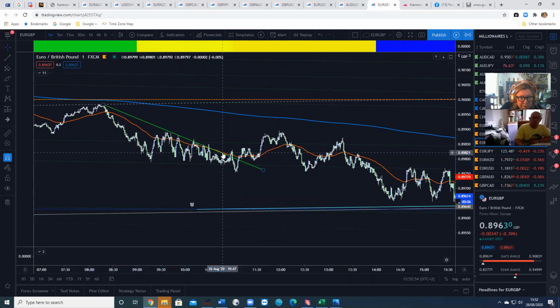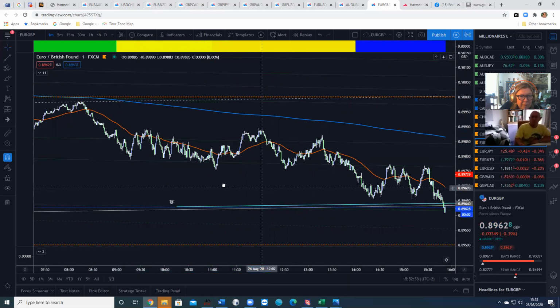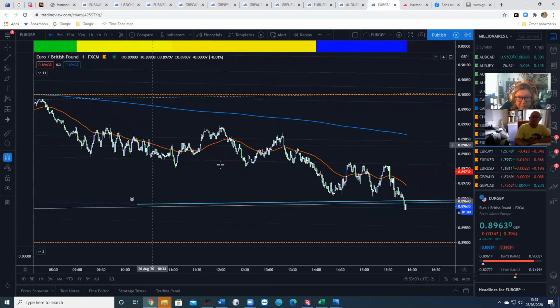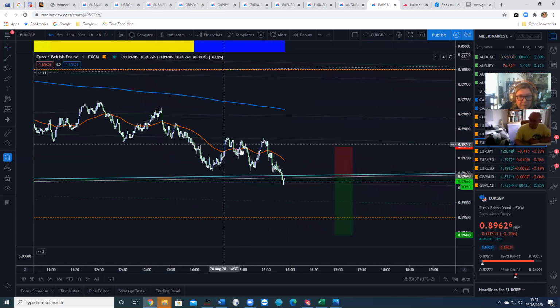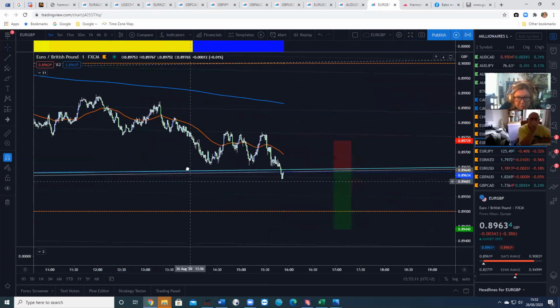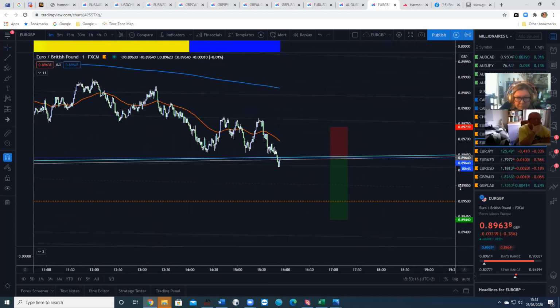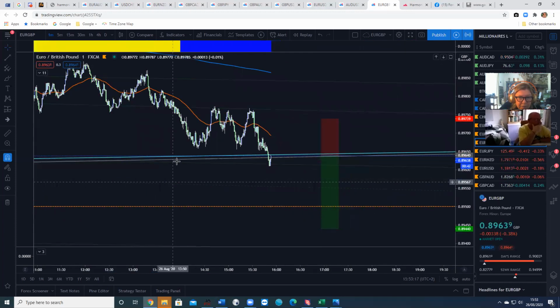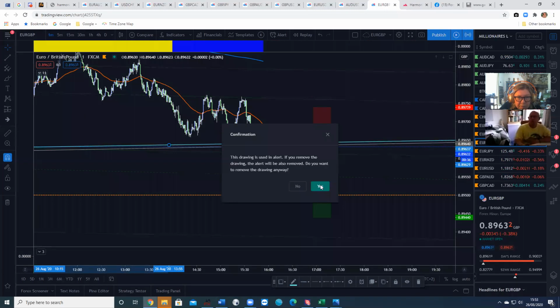It's not helping. So I can see some old extensions there. It's just sat between those for the whole of London, and now it's started to drop. So this is a London session pair. So we've got a break and a retest, but the 62 is coming down. The only thing is that's a small break and retest. I'll remove that for the moment so we can see what we're doing.